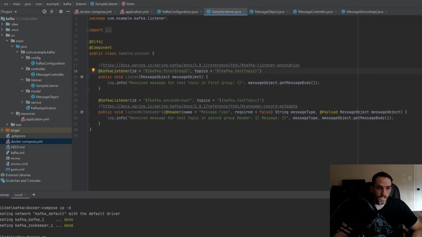Now, in the second listener, you can see I've added a little bit more complexity because maybe you want to listen to the message, but also get some headers. There's also a payload annotation, which we didn't need on the first one because we were only listening to the payload. Just keep in mind, it's one of the things about Spring that it can infer what you are specifying in the arguments of the method, but you can also tell it specifically, no, this is the payload object, and this is the header object. And the header object does have a couple of properties as well. So I have created a header that will just have the name of message type, and I'm saying it's not required because if you don't specify it, I don't want it to fail. As you can see here, I added another log message to indicate that this is the listener that handled this message. That way you can see the difference and see if it's getting the header or not.